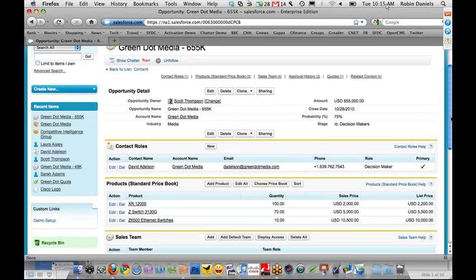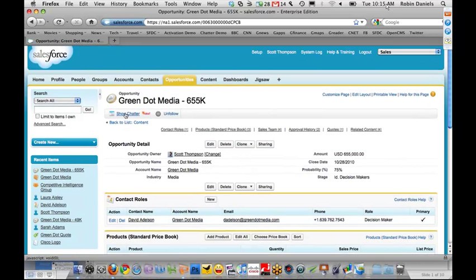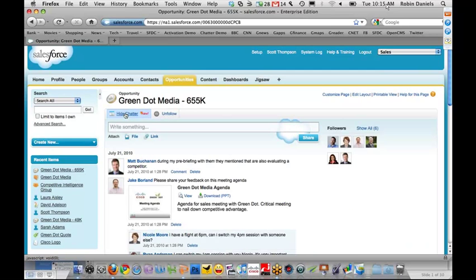But you'll notice that each separate page now in Salesforce, each object, has a Chatter feed. So by expanding that Chatter feed, it in essence becomes a private collaboration space where people who care about this deal can collaborate right in the context of this deal. So again, instead of sending all this information over email, instead of trying to find out what's going on with this deal, you can all go in and just find out exactly by sharing that information right in this deal. So I could go in here and I could say, this deal looks really promising. And anyone who's following it will see that instantly.